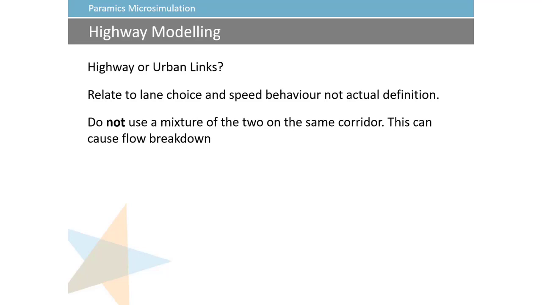While you can use either urban or highway to reflect a highway situation, and we'll talk more about that later, the one thing you definitely don't want to do is to use a mixture of the two on the same corridor. If you've coded your model and it switches on a link between urban and highway, the vehicles will change speed as they cross from an urban link to a highway link, or from a highway link to an urban link, and that change in speed can lead to phantom queuing, as any decreases in speed can cause shockwaves that go back and cause the queuing and unrealistic delay that you might see in a model. So the only thing to remember here is do not use a mixture of the two on the same corridor.